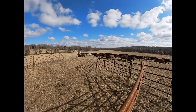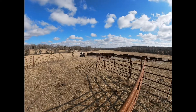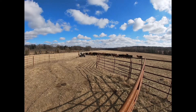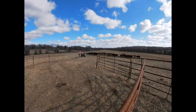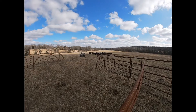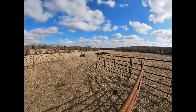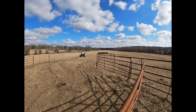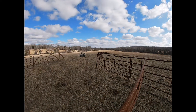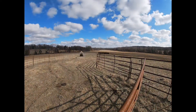Here's a time-lapse video of how we're going to catch the cow herd from the open field and up into the collecting pin. If we would have been smart we would have done this the same weekend we worked the cows, but we had kind of forgotten that we needed to pull the bulls off the cow herd, so it just kind of happened this way instead. We put out two single strands of poly wire, one on each side. Luckily the cows go right down there to where their water is, so they kind of funneled themselves into a nice collected area where we could catch them.